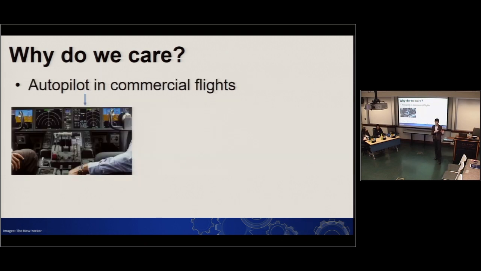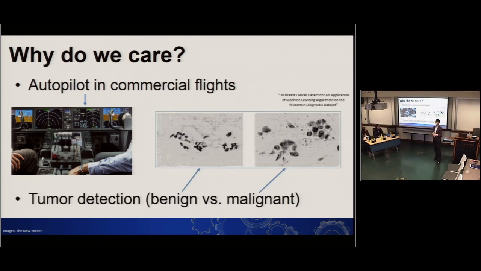Machine learning is actually making its way into detecting issues in commercial flights. And one of the growth areas of machine learning is in medical applications. So can we actually distinguish between, say, a scan for a tumor that ends up being benign or malignant? And so I think these examples kind of highlight the strengths of machine learning and some of the ways in which it's improving our lives.